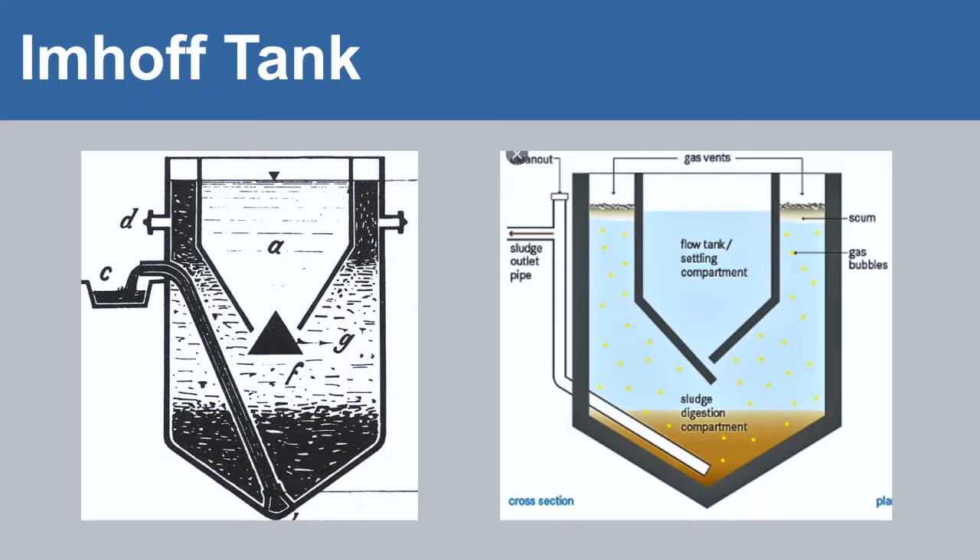What is an Imhoff tank? Think of it as an optimized septic tank. A septic tank provides primary treatment. An Imhoff tank is an improvement on the traditional septic tank and has been in practice for over a century — patented back in 1906. The main advantage is better sludge separation, allowing for more complete settling and digestion. This is similar to a two-compartment septic tank, but the baffles are vertical instead of horizontal. Think of a regular septic tank as a plug-flow reactor.